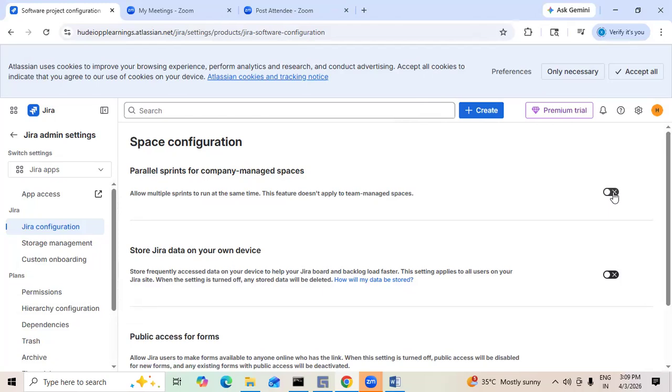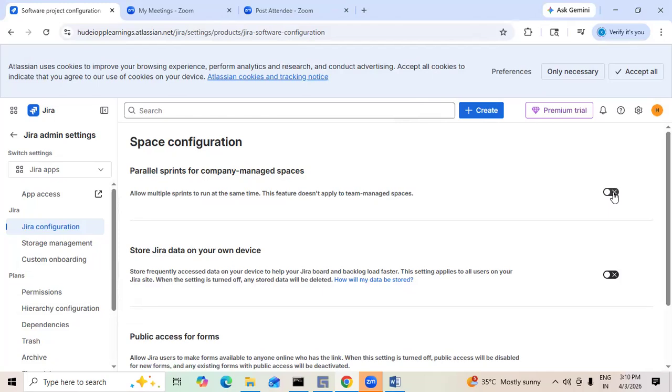Company managed projects means for that particular company there can be many teams or many projects involved in the company. So let's say, for example, one banking project we are working on, one insurance project, one retail, one healthcare, one logistics. So we are working on different clients, different projects, somewhere around 4 to 5 projects. So for 4 to 5 projects, sprints will be different. For one project, sprints can be different, and for another project, sprints can be different.